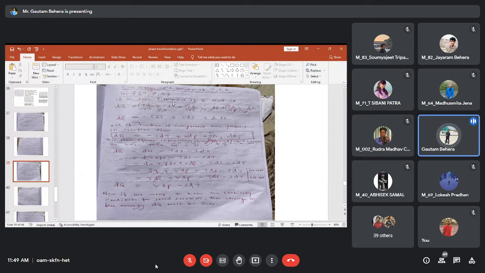So if we take the differential of this free energy G, we can write it like this. This is the differential form of G. dG is equal to the partial differential of G by T, where pressure and composition are constant, dT, plus dG by dP, where temperature and composition are constant, dP, plus dG by dx, where temperature and pressure are constant, dx. Have you understood up to this?